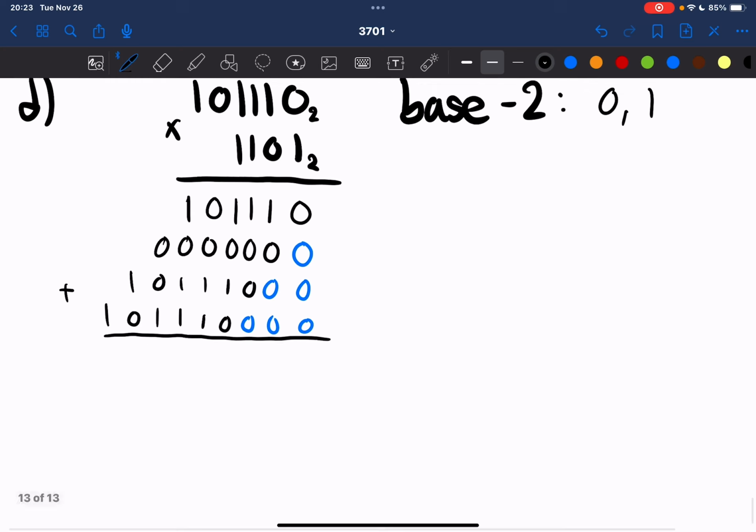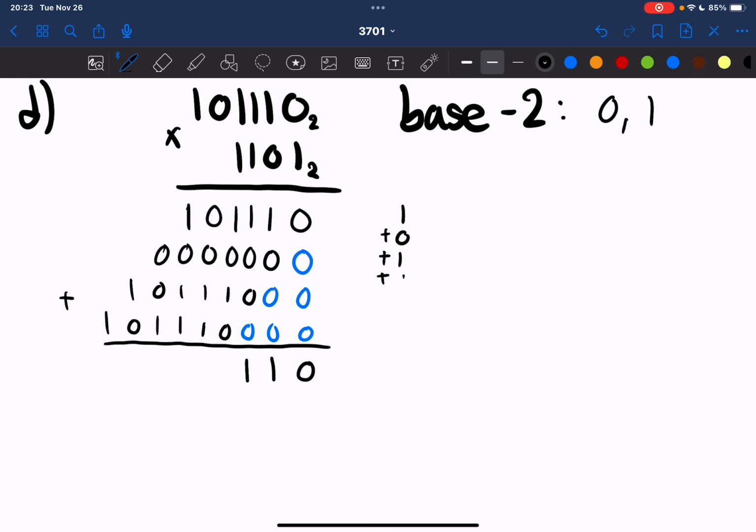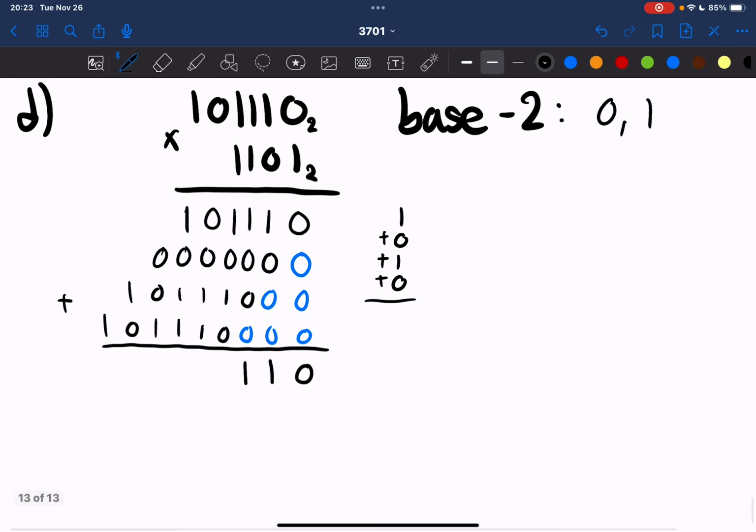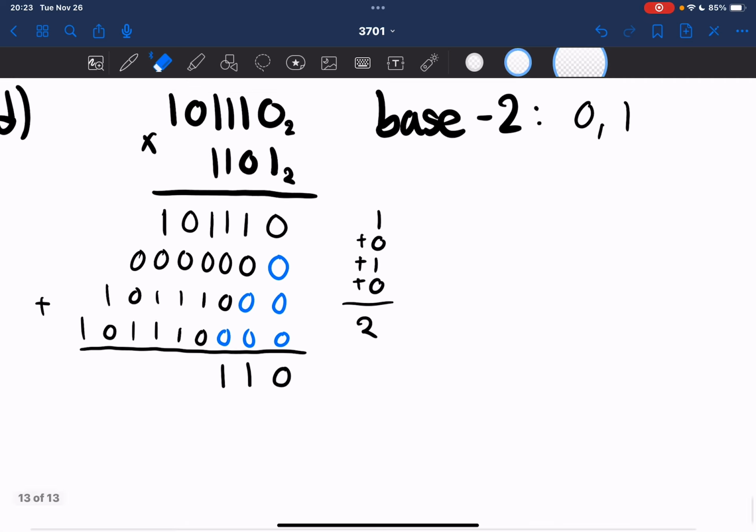Well, let's do the first column. First column, it's just a bunch of zeros, so add those all, you get 0. We've got 1 plus 0 plus 0 plus 0, that's just 1. Same thing for the next column. But then we've got another one, which is 1 plus 0 plus 1 plus 0, which is the same thing as just 1 plus 1. And that's 2, right? So that gives us 2, but that doesn't fit in base 2, so we need to convert it into binary. Well, this is relatively easy. You guys have been working with this a lot, so it would just be 1, 0 in binary, and then take that 0, carry the 1.